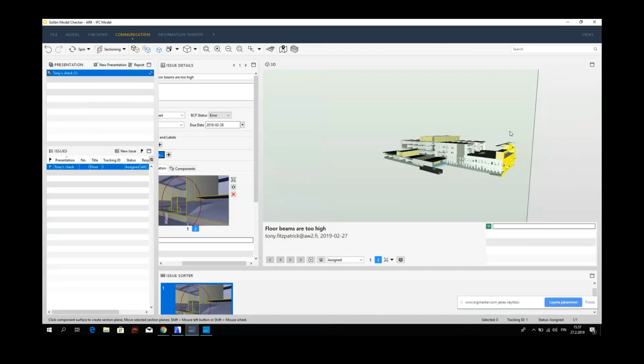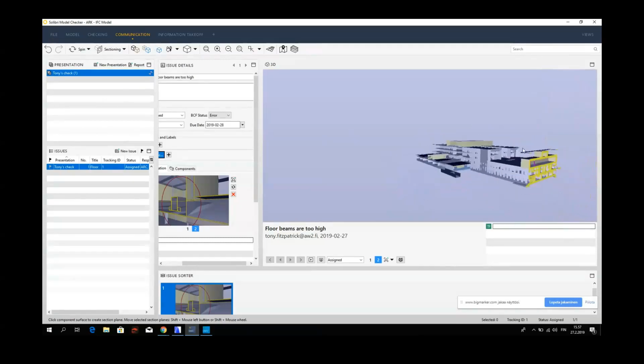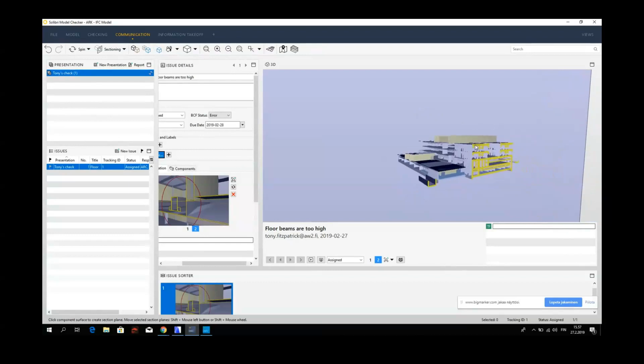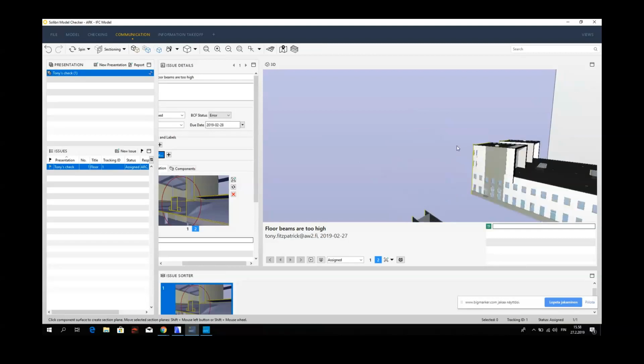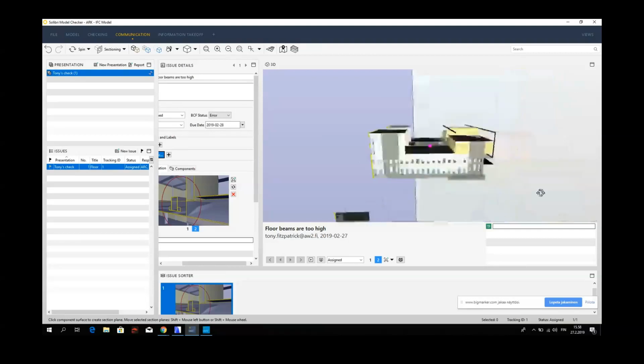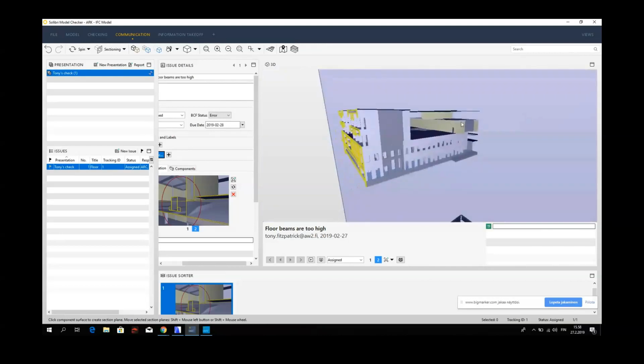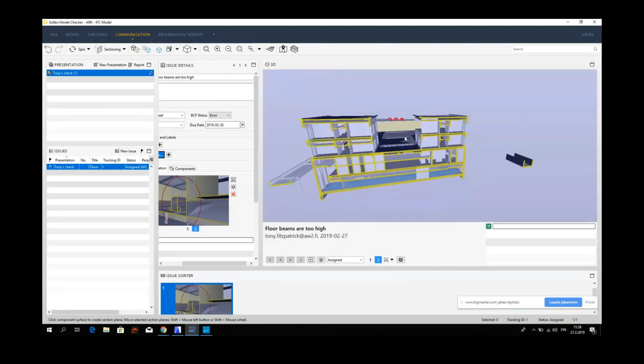If I want to switch viewpoint, we've got this section line here, looking through there. Now I want to look the other way, the other half of the building. If I backspace, it flicks me around the other side of the building, or gets rid of this half I was looking at and brings on the other half. So then I can see what's happening down that side.